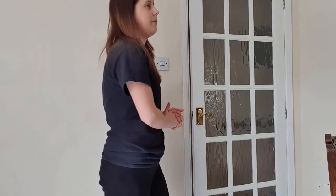Or, say if I was Bruce and I said he was a hippopotamus, how would that affect how he would walk? Would he walk a bit more like this? A bit more weighted, a bit more heavy, a bit slow, because hippopotamuses can be slow sometimes, can't they? Lovely. So, whatever you've chosen, there's no wrong answers. Lovely. So we've got how your character walks. We've got what sort of animal is your character.